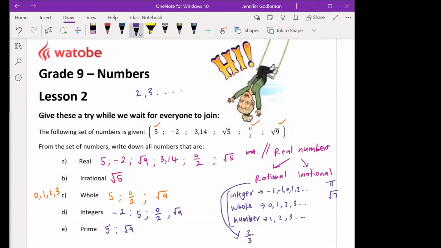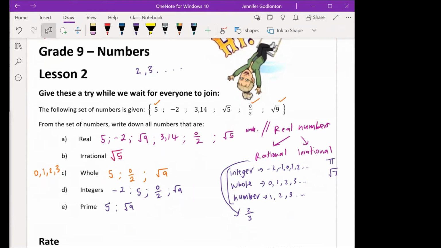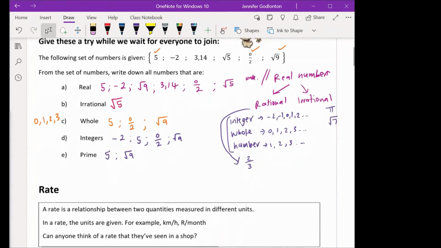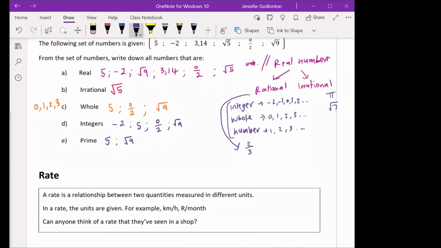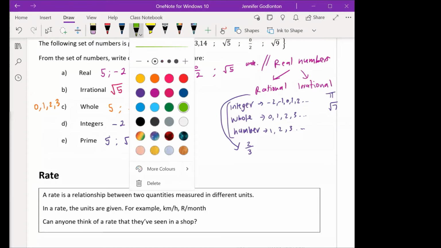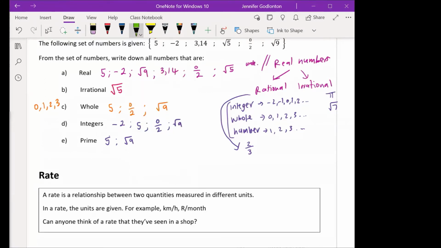Okay, so this was just kind of trying to bring together some of the stuff that we did last week. It takes time for it to all settle in your head, so don't panic. We're going to be talking about these words for a while, so they will keep on popping up. But today we are going to move on to a topic called rate. I think a lot of you are going to find it really nice and easy, and it's an awesome place in a class to do really well in.